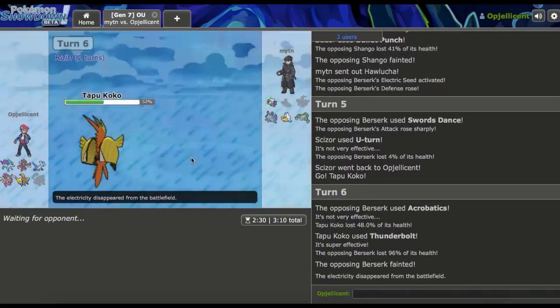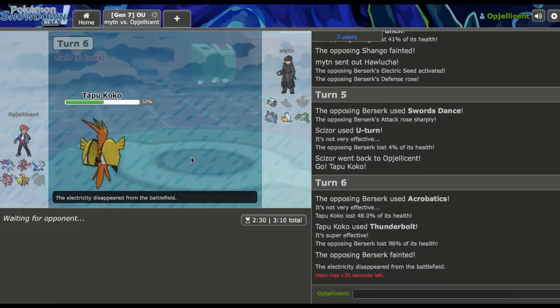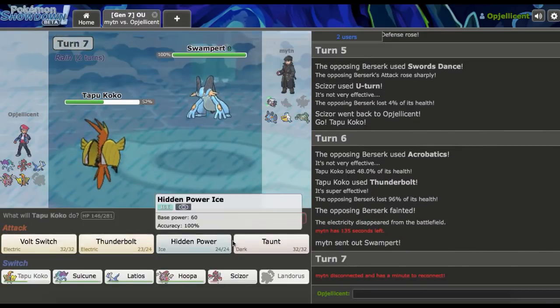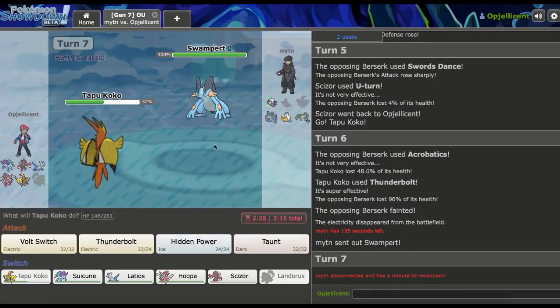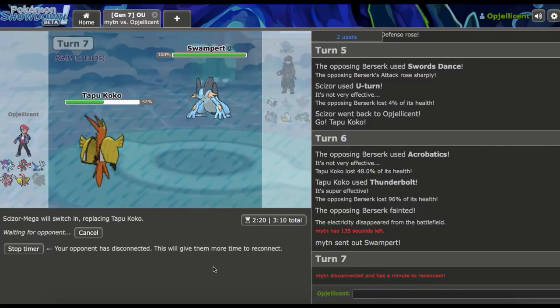And now he gets to go out into Swampert and abuse 2 turns of rain. In which case my plays are, I believe, sack Scizor, then go Suicune, which I believe is at full health, and might be able to 1v1 the rest of his team because there's the Swampert. I can go right here for the... I just don't want any sort of Power-Up Punch happening. He only has 2 turns of rain left though. He's actually just going to go ahead and disconnect, so if he reconnects, I'll be right back, or else I'll be right back with another match.